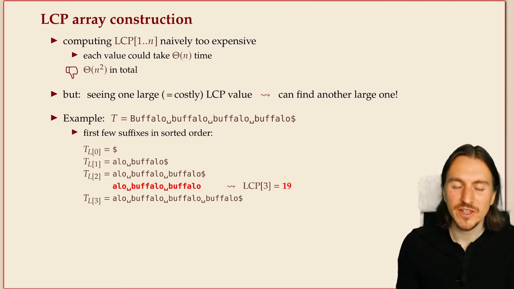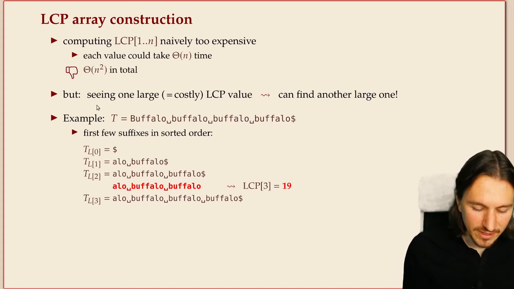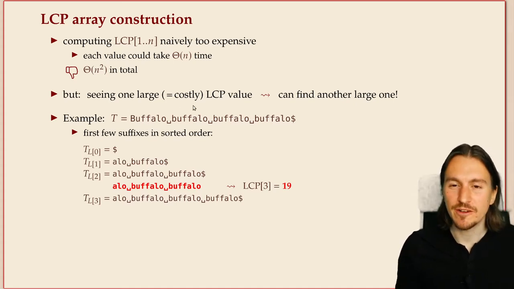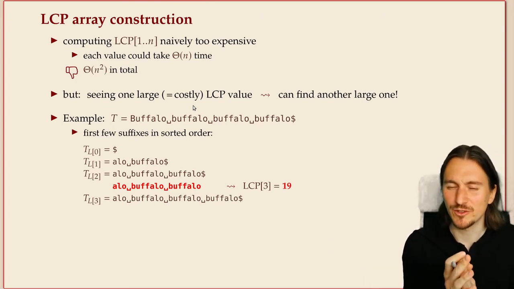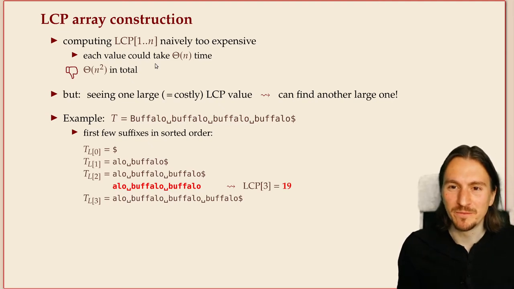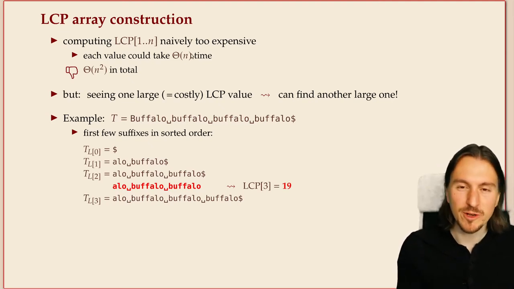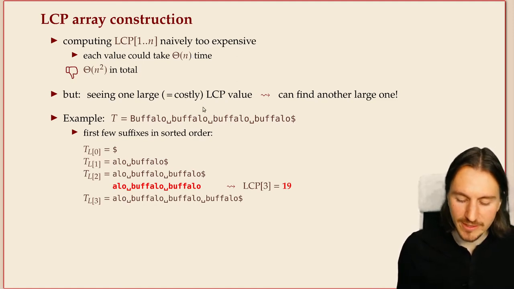But the key insight how to do it faster is this one. Suppose we do see a very large LCP value and that's one that is costly. If all the LCP values are small, then the naive method would work fine. It only runs into problems if there are many long shared prefixes.